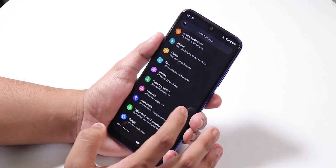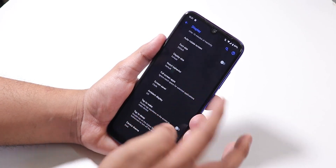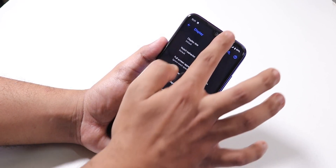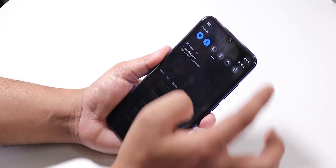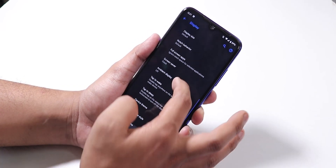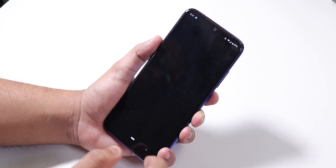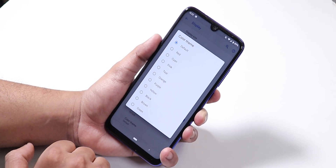In the display settings under Advanced, we have full screen apps and notch behavior — just leave it to default otherwise it looks ugly. Double tap to wake is working fine, ambient display is there if you want it, and double tap to sleep lets you double tap the status bar to put the display to sleep. The fingerprint scanner speed is pretty decent. From Device Theme you can choose Light, Dark, Automatic by time of day, or based on wallpaper, and you can set the dark theme to normal black or AMOLED black.